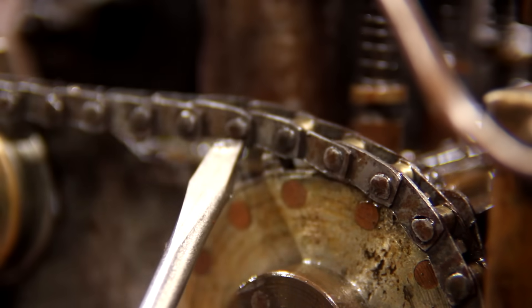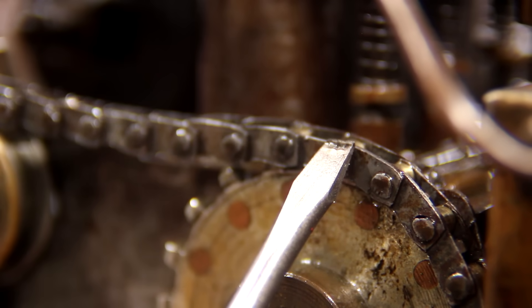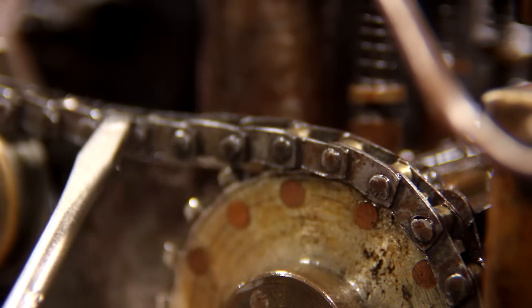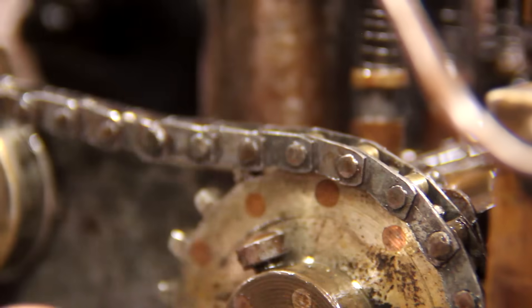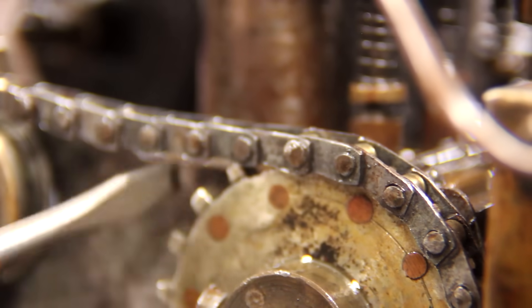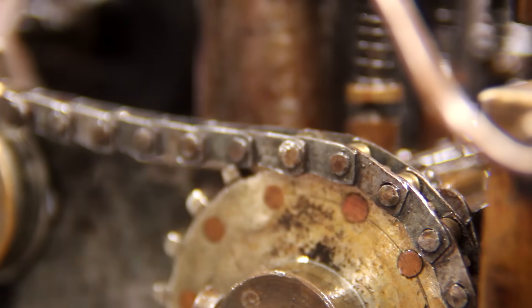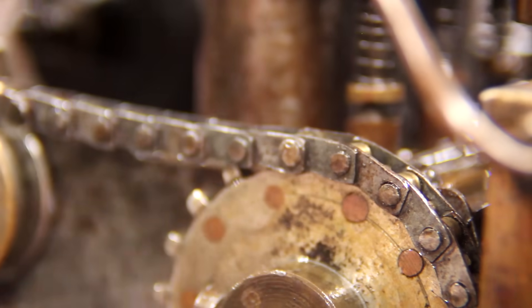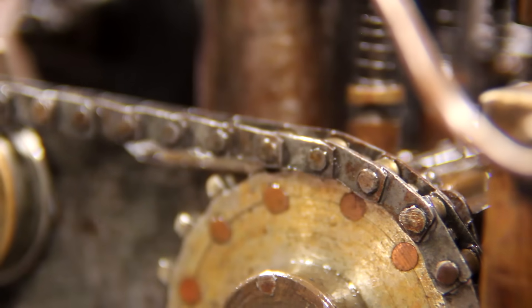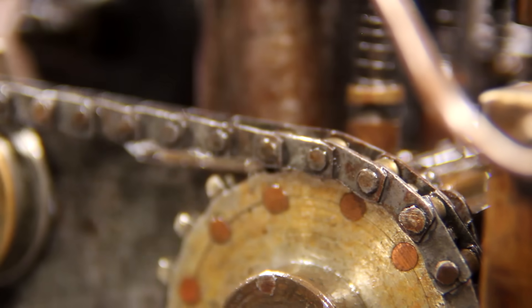I think I might need to just try and replace those rings and see what happens, but first let me drool over these chains again. Just look at these — every single pin, every single link, every single roller, every single little bit of every piece of this chain has been made by hand. Every little piece of it. Even if you ignore the chain, these gears are handmade — no proper gear cutter used, all hand filed. It's just gorgeous. Even back then, if this was made in the 40s, there was generic chain you could have put on this thing, but no — each one is custom cut, no die or anything, they're each slightly different. There's got to be a few hundred of them on each side, and then there's another set of gears on the other side for the distributor. It's just spectacular — out of all the stuff on this engine, he definitely didn't skip out on making chain.